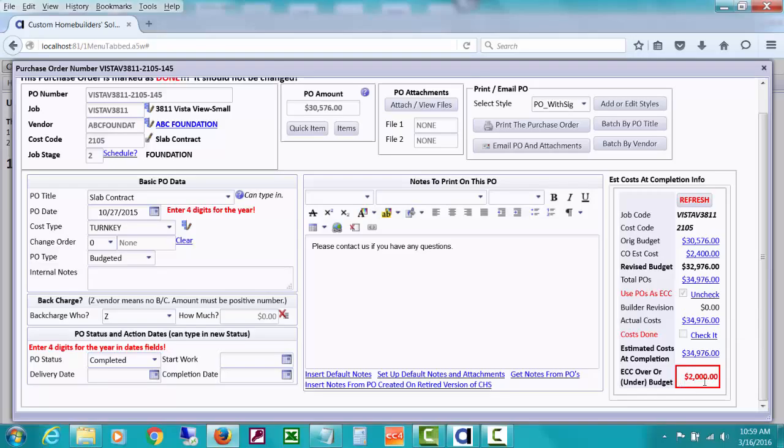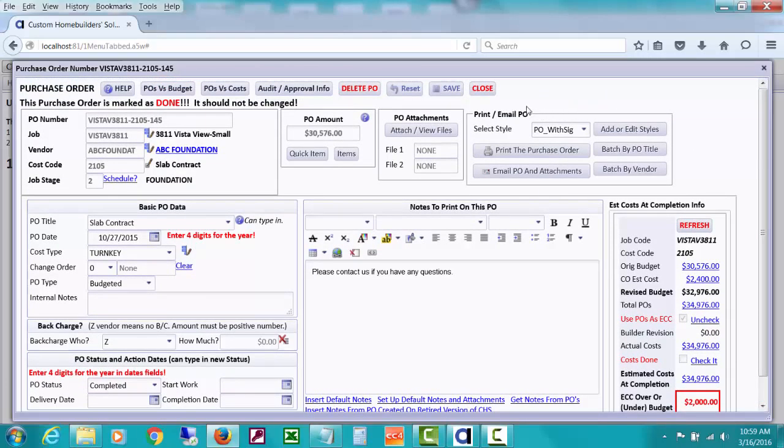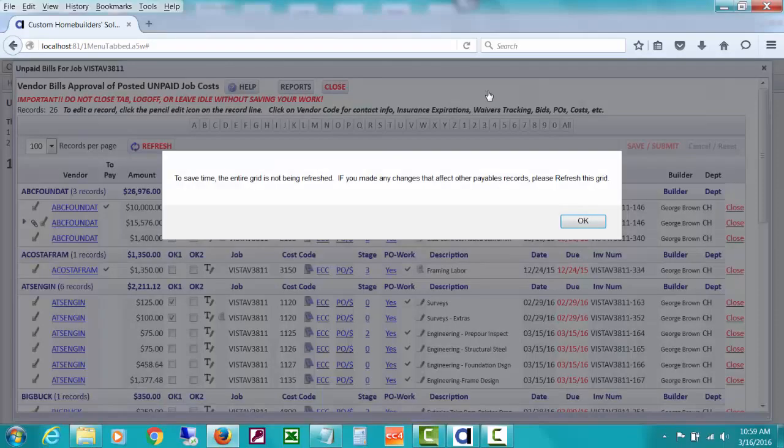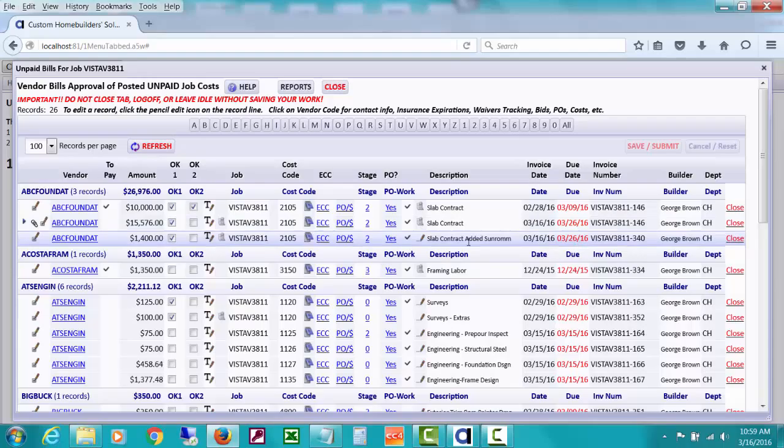This is still showing that 2,000 over, but that's just information that's there when you're creating a PO. So that's what that's about. It's telling you that you might want to refresh the grid right here if you made any changes to that purchase order. And then you'll see the invoice date, the due date, what the builder is, that kind of thing.